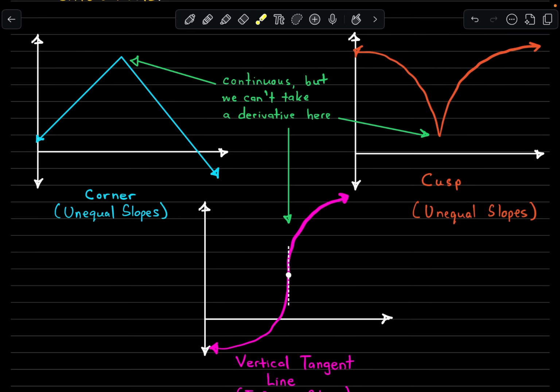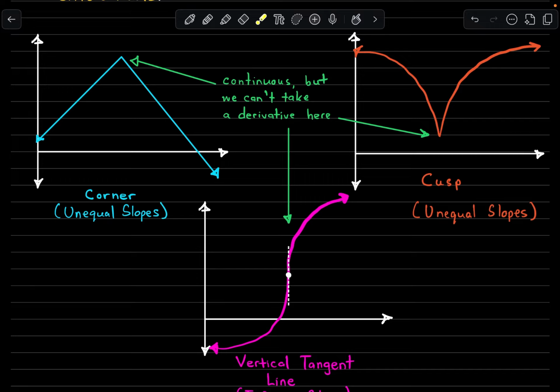So here are three recurring cases that we keep coming across. The first one's called a corner. This kind of thing shows up in an absolute value function, right? You've got one function from the left side, another function from the right side, and they meet, but this creates a corner because your slopes are different from both sides at this point. So there's not a singular tangent line that we can draw here. We can draw infinitely many tangent lines through this point, and therefore the derivative is not defined at that point.